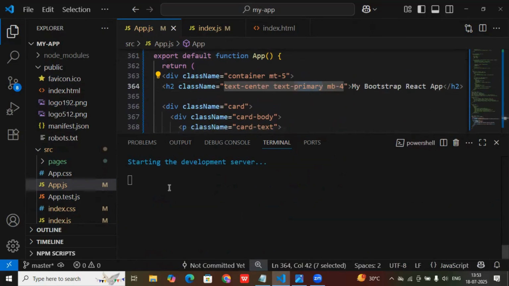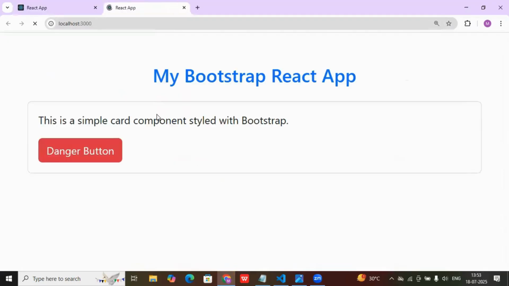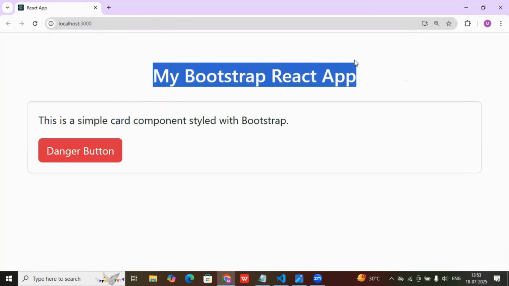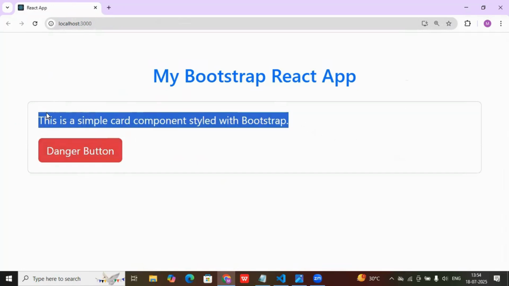The server is starting now. Here you can observe that text-primary means this is the blue color. Here we used danger, btn-danger, so it is visible in red color. Here we are using one card. This is the card content.